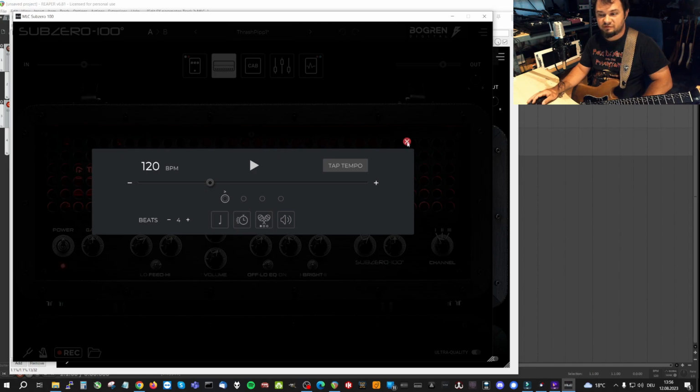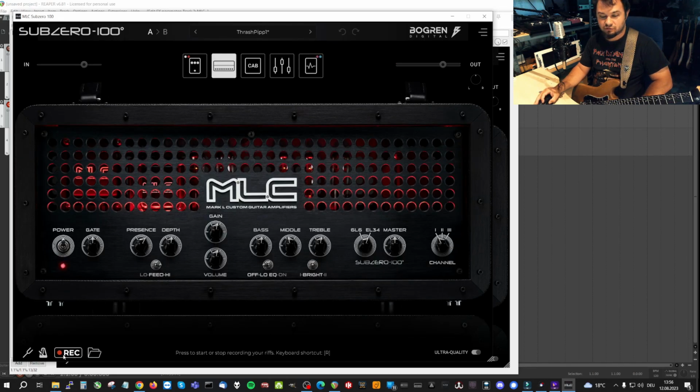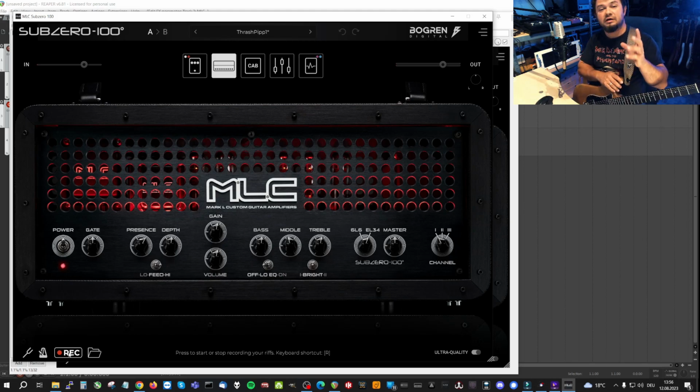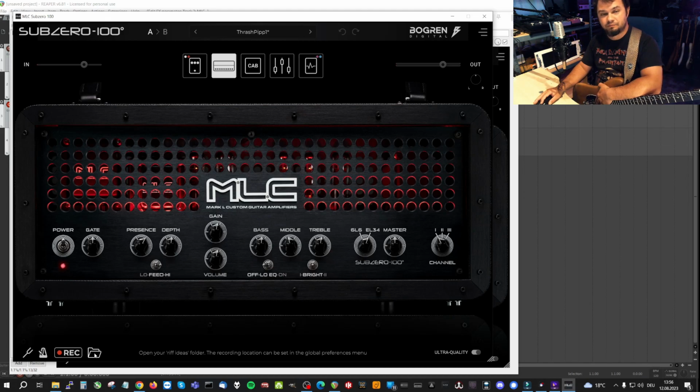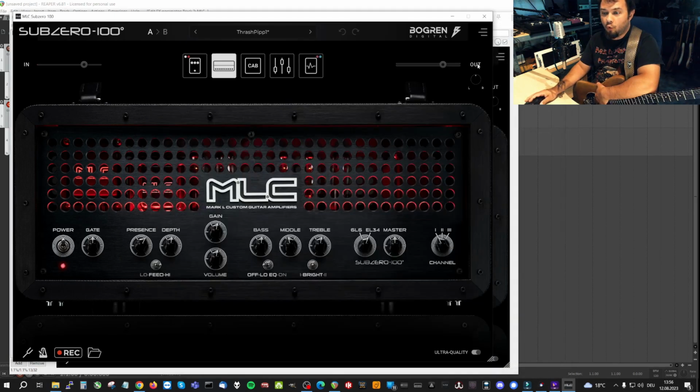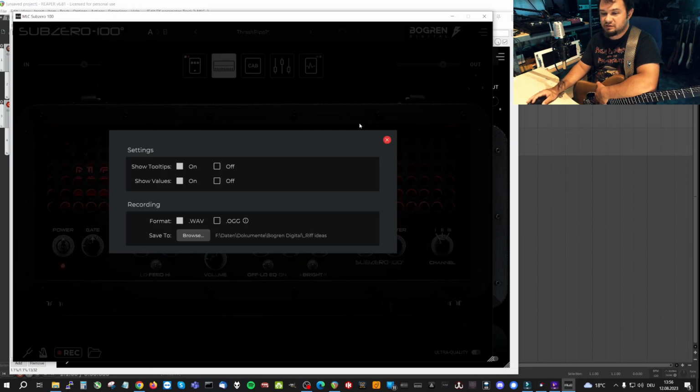And this also comes very in handy for this feature over here, which is the record feature. Now, this was already present in the latest amp knob plugins. If you press on record and you riff off your riff and then you press again on record, it will save what you have just played into a file, into a folder over here, where it's a wave file, or depending on your preferences, you can also set that as an OGG.